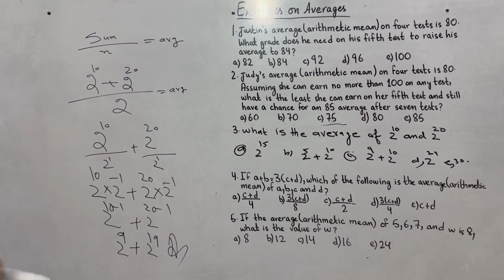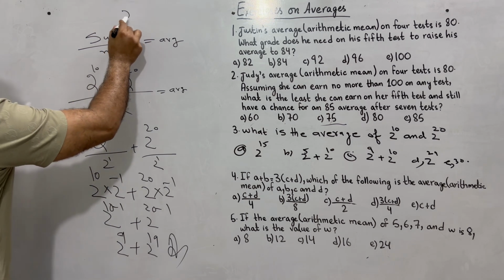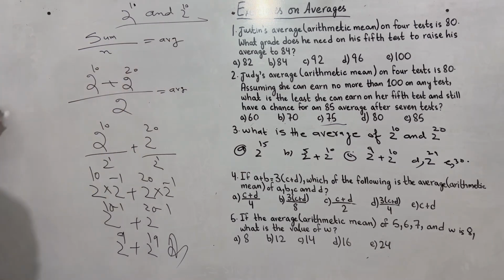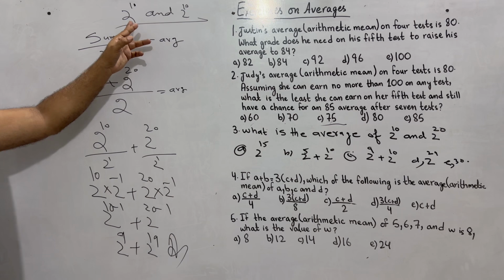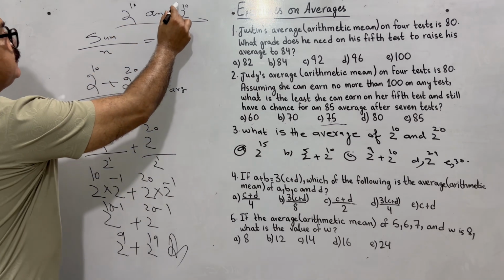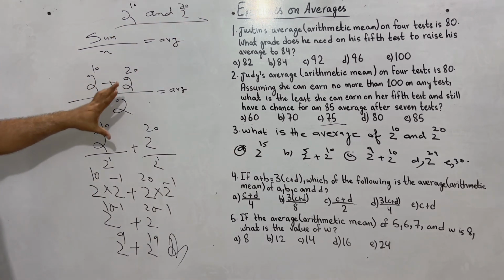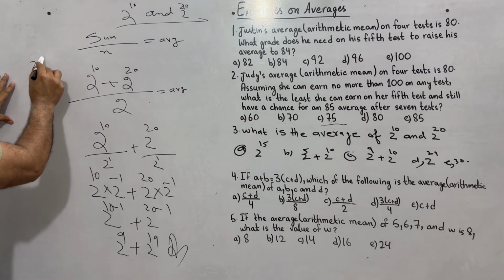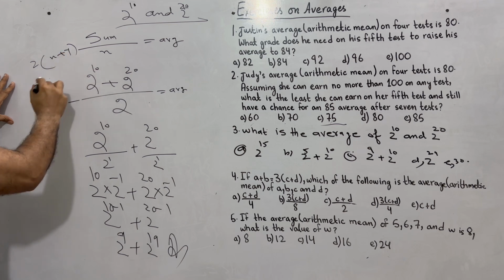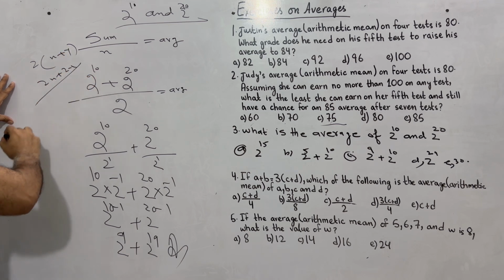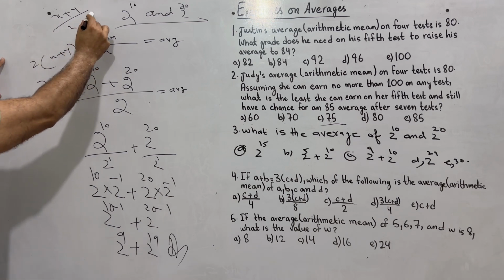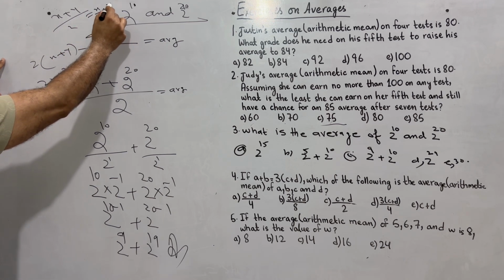We are asked to find the average of 2 raised to 10 and 2 raised to 20. The average formula is sum divided by numbers. The numbers are 2 raised to 10 and 2 raised to 20, dividing by 2. Now, whenever we have something like that, we can easily manage by multiplying, making life simpler. Why not divide individually to make life simple in the case of division as well?